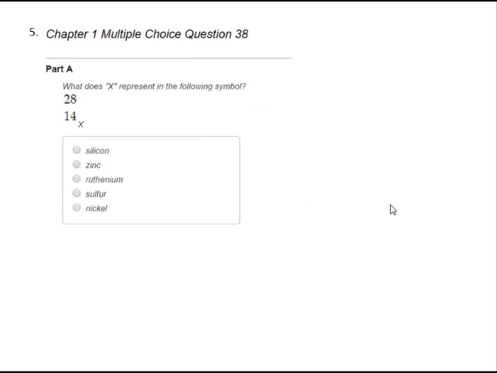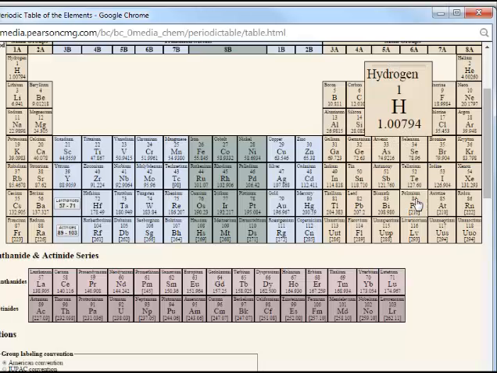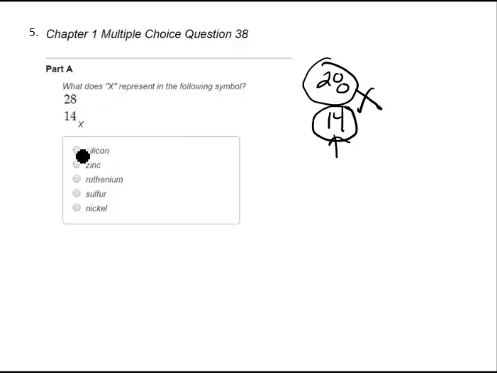So now moving on to question 5. First of all, this is one of these problems that didn't format correctly. So really this is supposed to be X in our isotopic notation. So 28 up there, 14 down there. Now remember, this is the atomic number. Lower left corner, that's the atomic number. This is called the mass number. And what the question asks for is to identify the symbol. That's always done by looking at the atomic number, the number of protons. So if we pull up a periodic table, we find out what has 14, there it is, silicon. Silicon has 14 protons, and therefore we can use that to identify this as silicon right there.